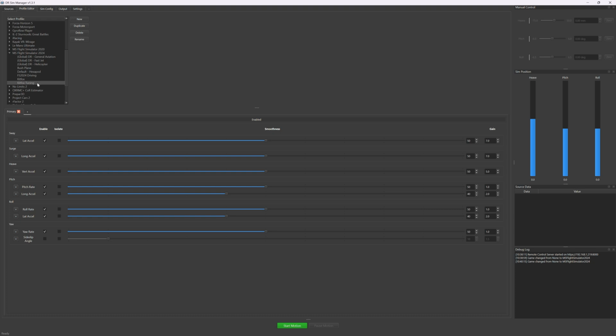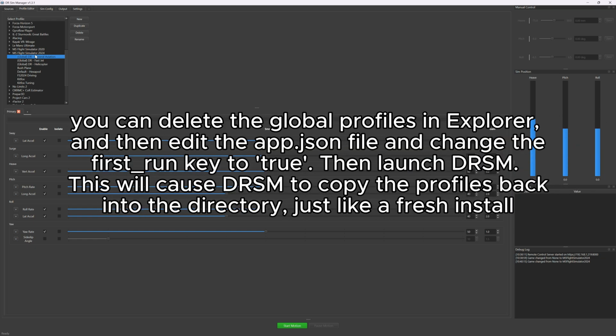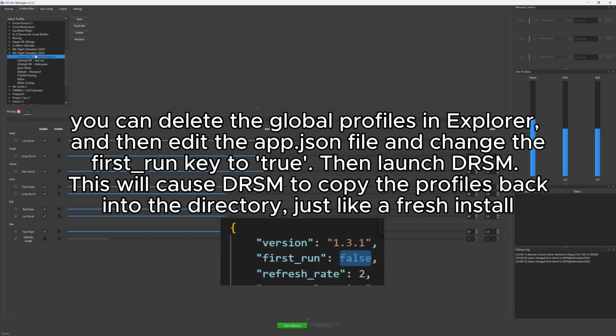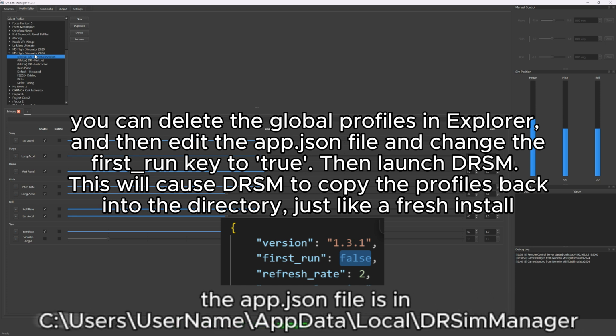Now, the benefit to that is that you've always got your blueprint to go back to for tuning other airframes or tweaking anything. There is a way that you can actually reset the defaults, but it's a bit of a manual step. You need to go into DR Sim Manager's software, find the app, change the JSON file, and then that will reset it. But as a rule of thumb, remember, use these as your blueprint or your vanilla, and then duplicate first, tune from there, you'll be golden.